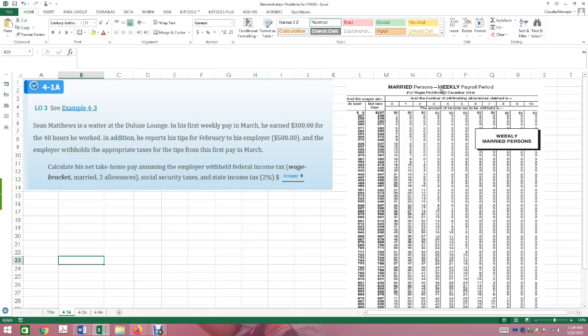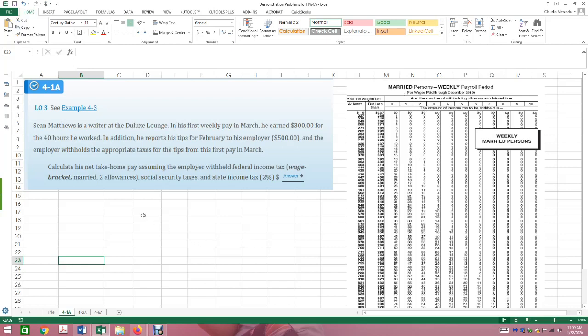If they're married, there's one set of tables. If they're single, it's another set of tables. Also, it is based on the frequency of pay. There are tables for if they get paid weekly, bi-weekly, semi-monthly, quarterly, and so on. So you need to identify the appropriate table when you're looking at your tables. The most common mistake I find is that students are looking at the incorrect table. There are a lot of tables provided to you, so when you are referencing the tax table, make sure that you look at the correct one.